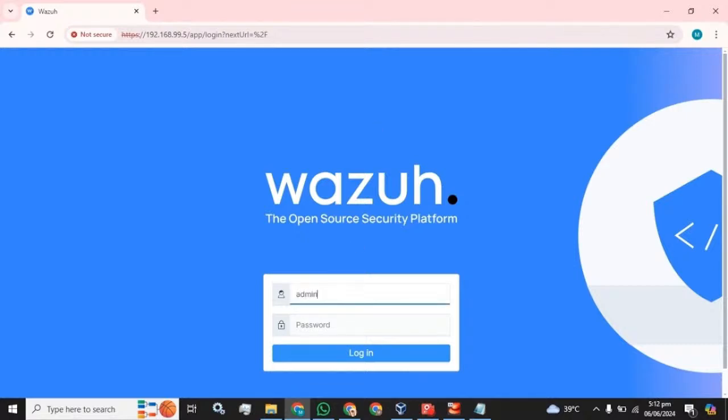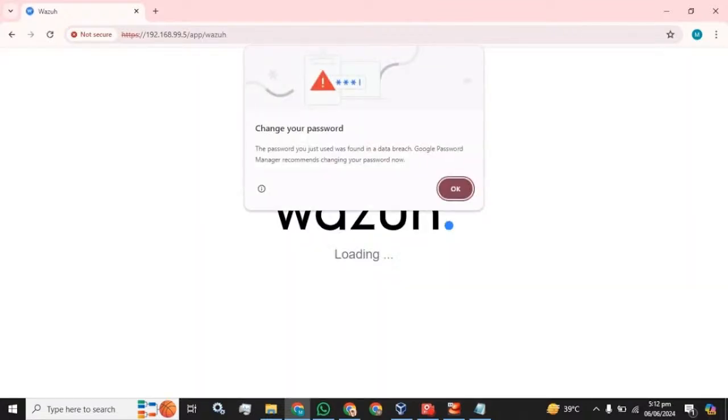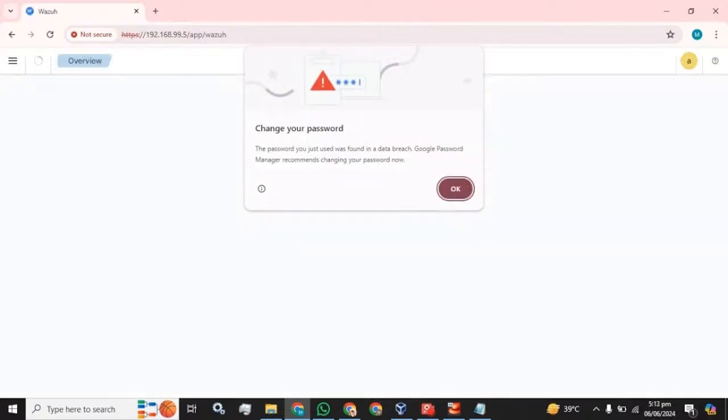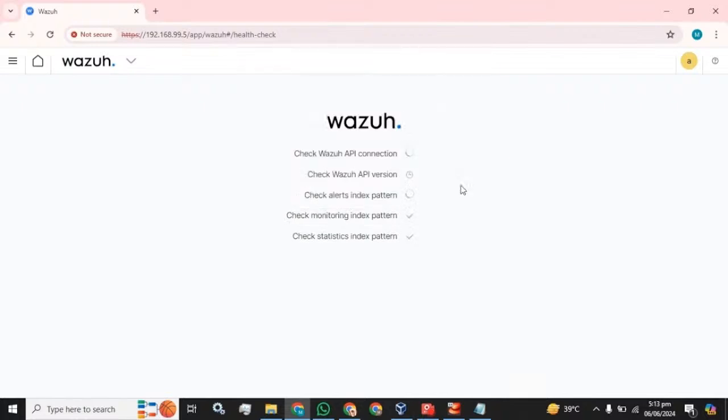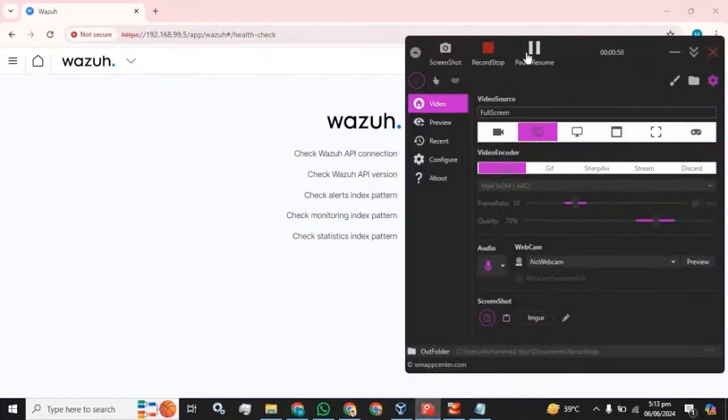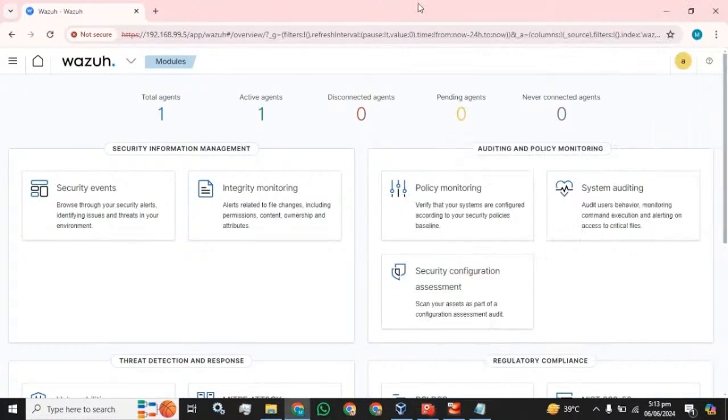The first step, you have to log in your Wazuh GUI. The Wazuh GUI has successfully logged in.